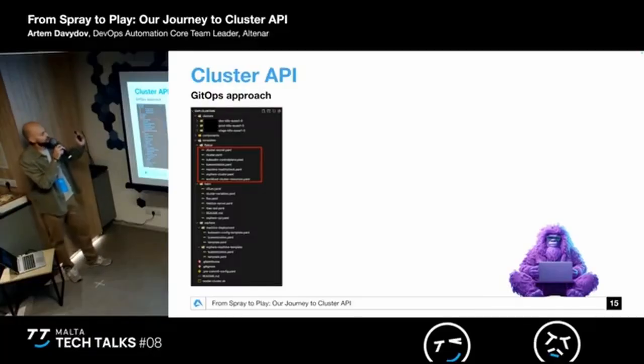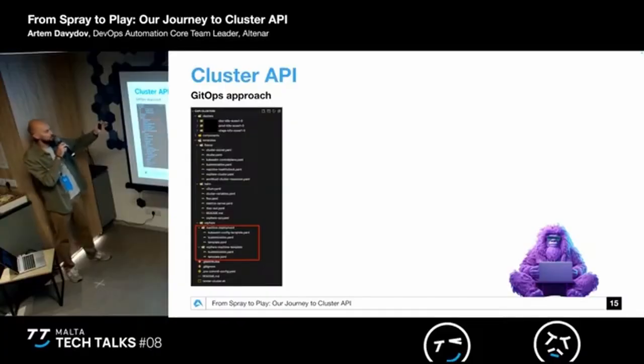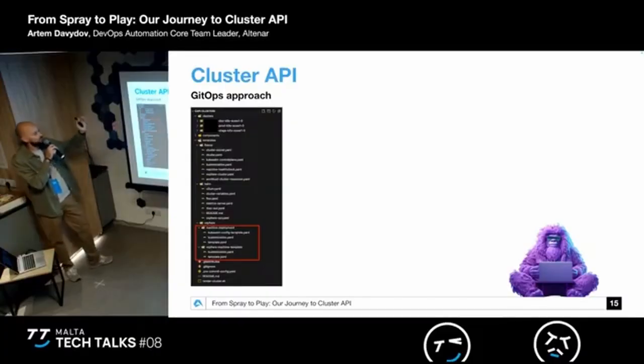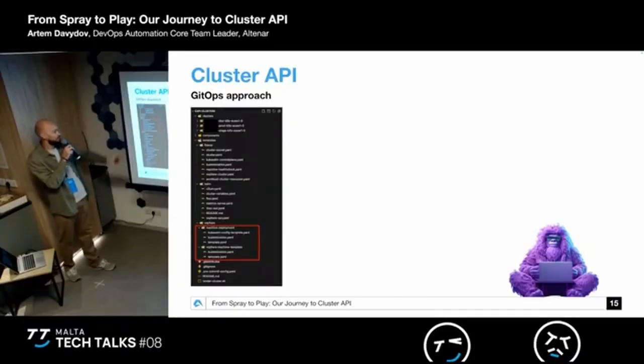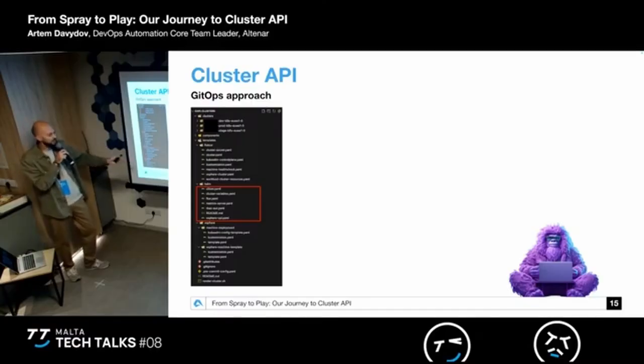As you see here, you can see the YAML files with the custom resources for cluster, for machine health check, and so on. Also we have the templates for machine deployments, machine templates in which we specify the RAM and the disk size.